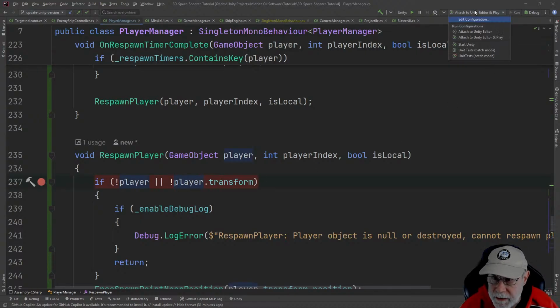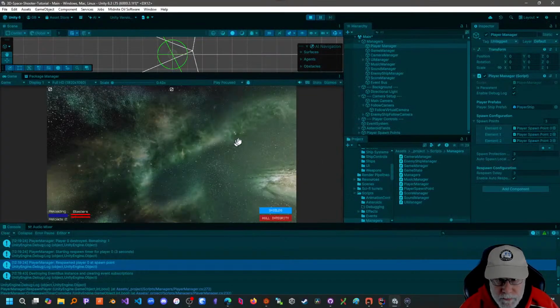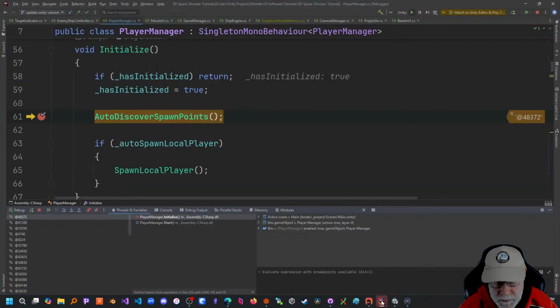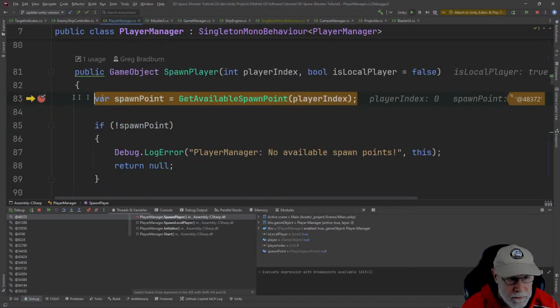I'm going to start the debugger. Am I on a breakpoint? Yeah. That's spawn player.